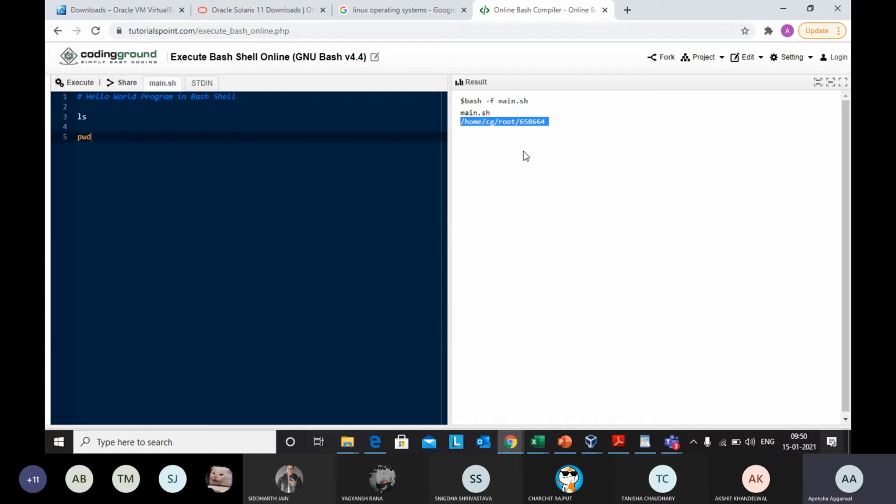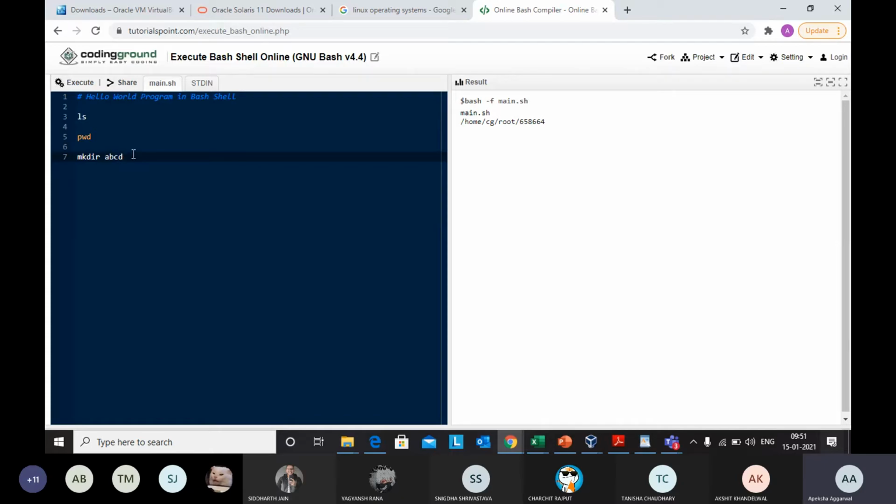Then suppose I'm using the command mkdir, make directory. Mkdir is for creating a new folder or directory. Suppose the name of that directory is abcd, and I'm executing this. No output is there, as you can see. So how do you know whether this command has worked or not? For that you need to know what this command does. Mkdir just creates a folder, so how do you know that your folder is created?